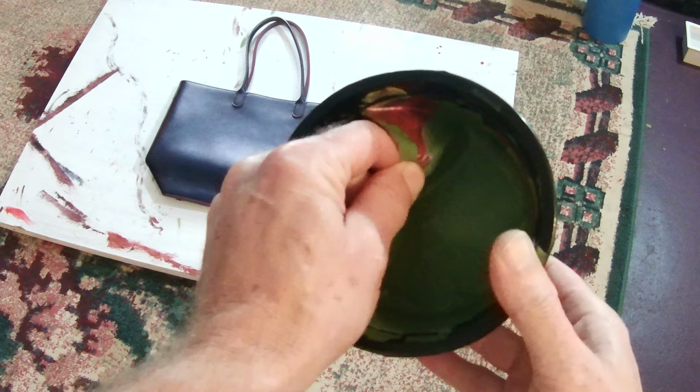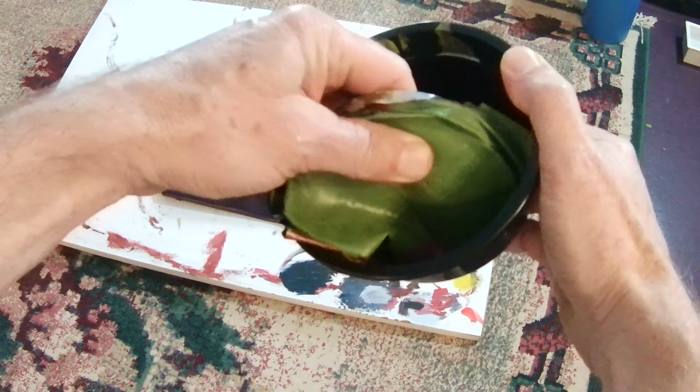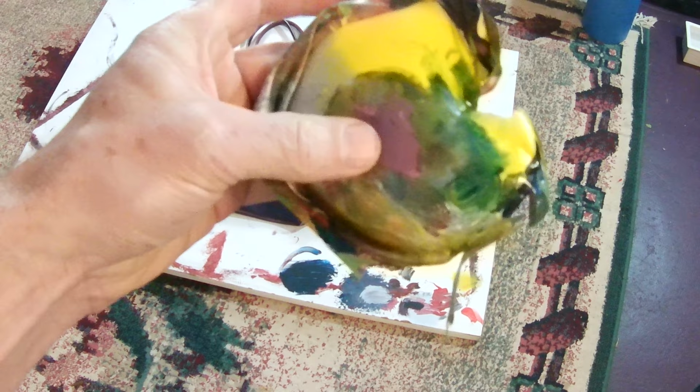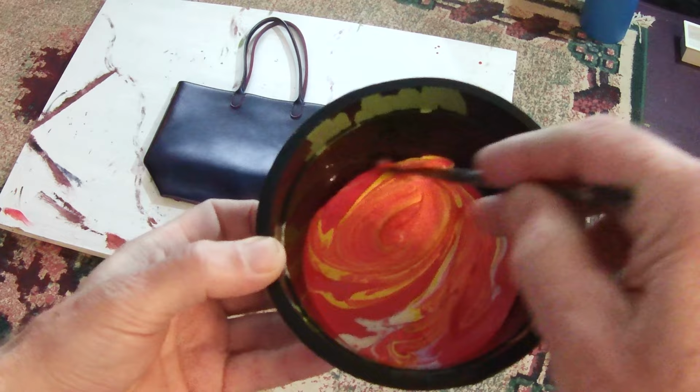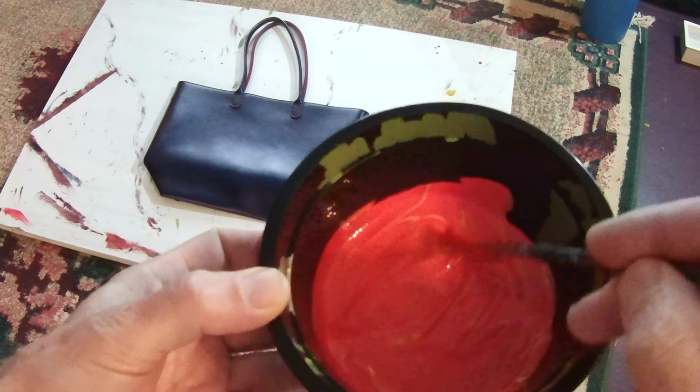Start with just peeling out the old paint. It was right out of the bowl. Used to make paintings with this. We'd cut up the acrylic into different colors and then glue them on to make an abstract painting. It's kind of cool. Just a little fabric medium, some yellow and red. Gonna make a fire red, orangey, kind of vermilion. There we go.